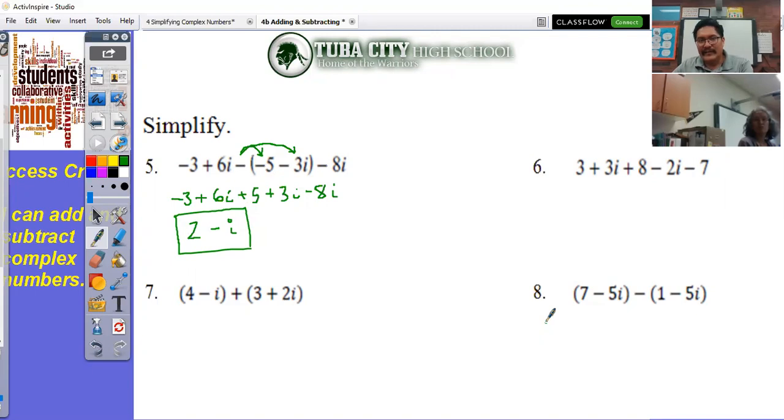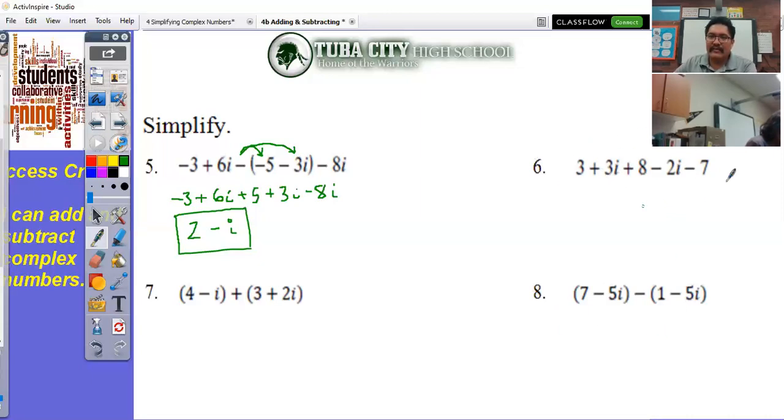And there we go. So we got 2 minus i. And again, we could put 1i in there, like the number 1, then i, but we don't really need to. It's always a good habit to just leave those off. If you go to college, or become a mathematician, or ever use math in real life, usually you don't say that. Like if I say I saw a bird, or I saw one bird, they mean the same thing.